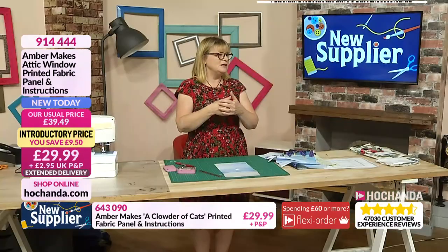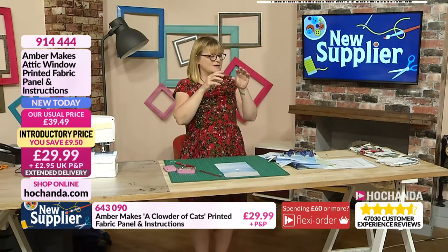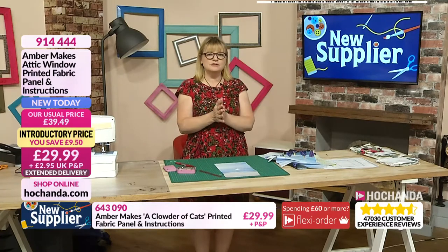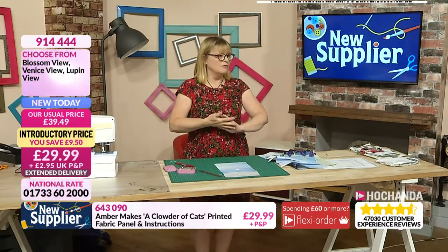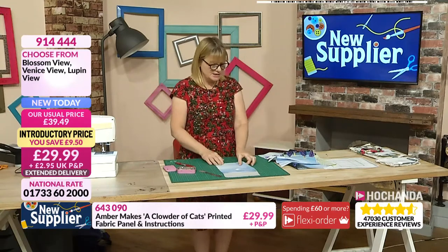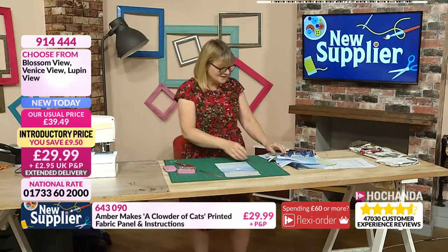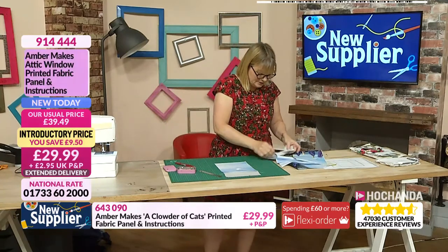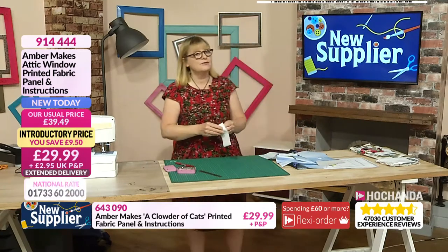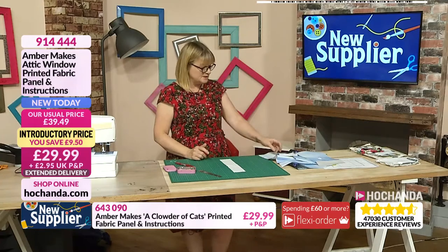It's using the white fabric, the light fabric is where the light shines, then the medium, and then the window frames are in the dark fabric. So if you want to choose a different colour, maybe a brown or a blue or a biscuity colour, just choose 3 different shades. Now, in order to create the perspective, you need an angle. There's different ways of doing attic windows, and I've tried lots of different methods, and I think that this one is the easiest.